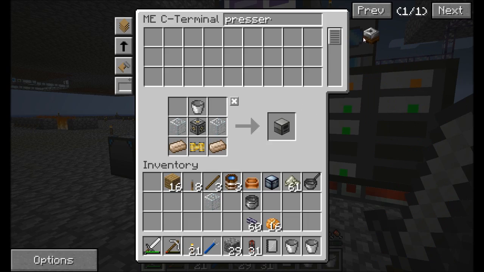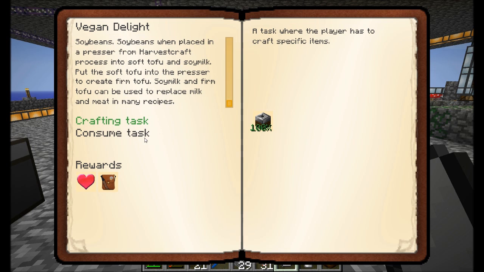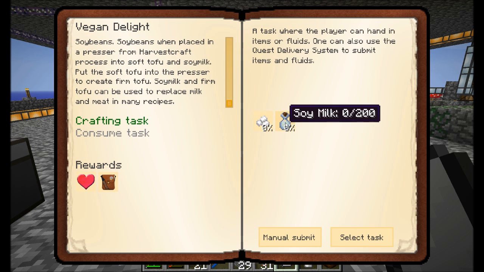Cobble collated. Cool. Well, unless that's one of those, there's more than one. Oh, yeah, there is. Okay. So now I have to get some firm tofu and some soy milk. Oh, man. 200 of each. Do we have any soybeans?